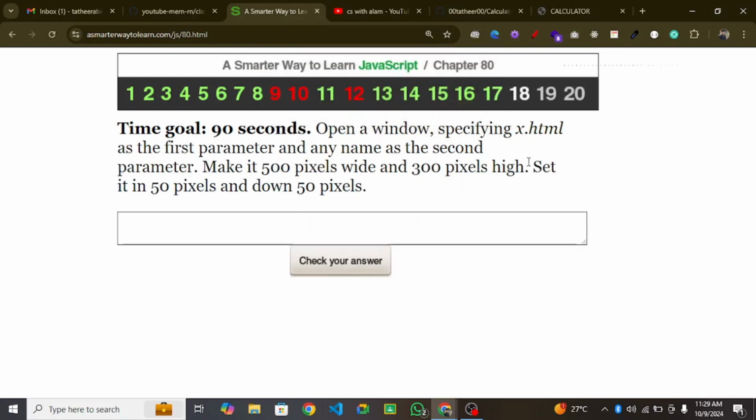Next question. Open a window specifying x.html as the first parameter and any name as the second parameter. Make it 500 pixels wide and 300 pixels high. Set it in 50 pixels and down 50 pixels.